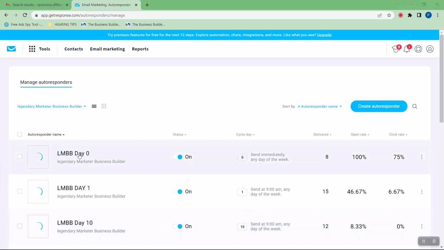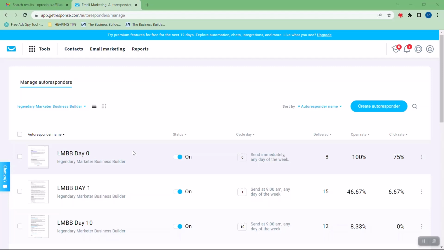As you can see here, I have mine already set up because I have more than 60 days of emails that are going to keep sending to my list as soon as they join my funnel. What I love about autoresponders is that it's set and forget. If you just take your time to set up a series of emails that is going to go out for the next 30 days, you keep making money without even doing any extra work. All you need to do is focus on getting traffic to your landing page. Once they sign up, your email marketing software is going to take up the rest for you. You don't need to do any extra work there. That's why I love an autoresponder.